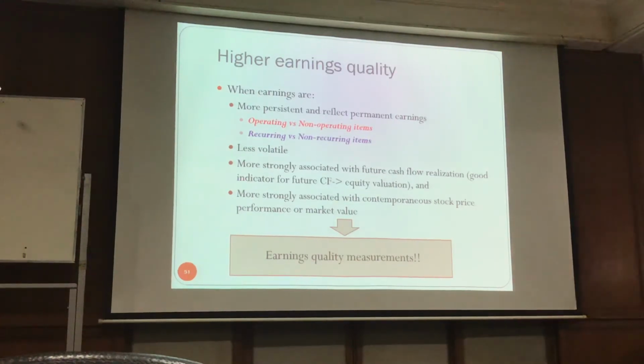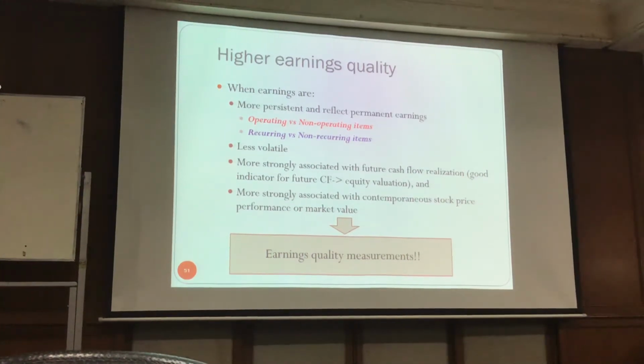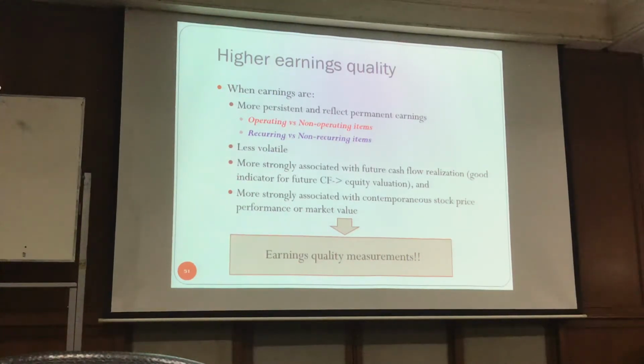when we talk about earnings quality, what does it mean? You'd better break down the items into 2 dimensions. Look at the red line first. Operating versus non-operating items. Look at the components of the earnings. In the components of the earnings, we have revenue and we have expense. You need to identify the revenue into 2 parts: the revenue which comes from operating and the revenue which comes from non-operating. Also for the expense, break it down into 2 parts: which one is operating, which one is non-operating. Why?